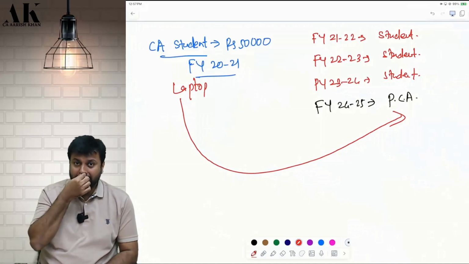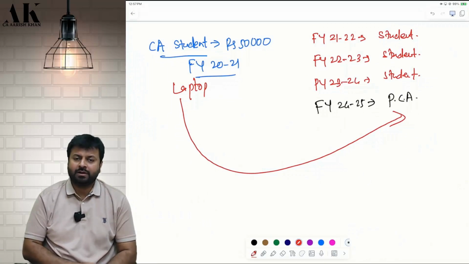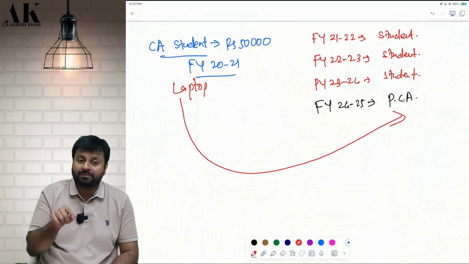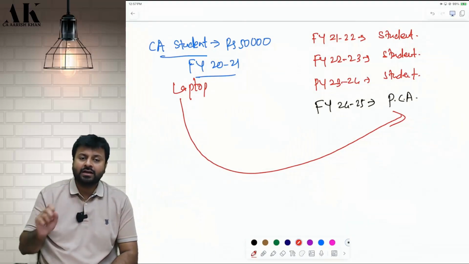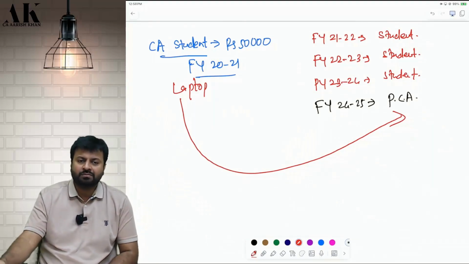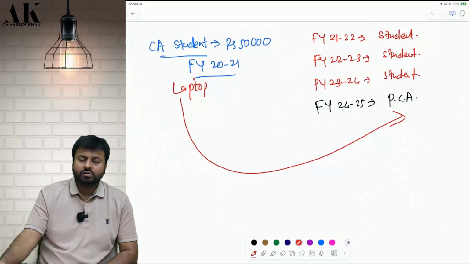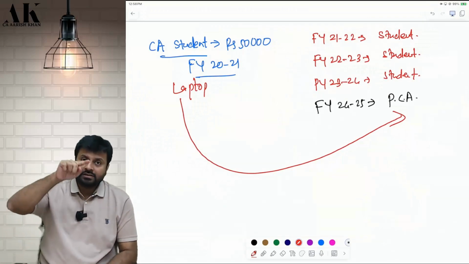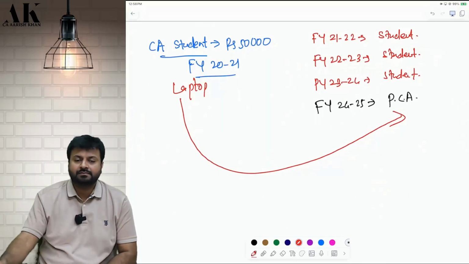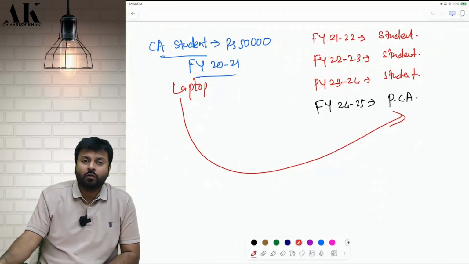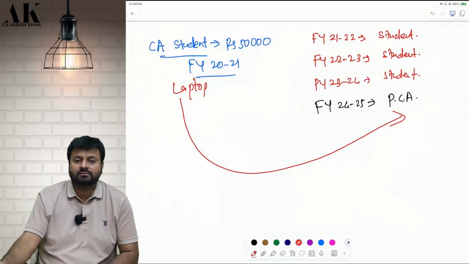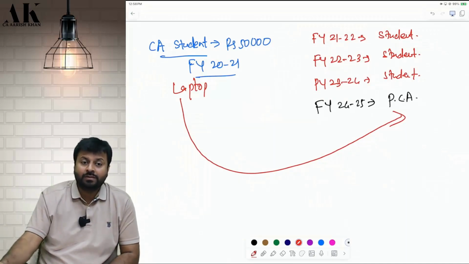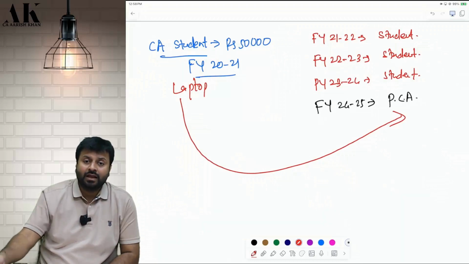Till the time he was using it for personal purpose, he will not get depreciation. But now he is using the asset for what? Business purpose, profession purpose. He can get the depreciation now. Yes or no? So now, if you are converting your personal asset for your business purpose, the question is, what will be the actual cost? What will be the actual cost of the asset?